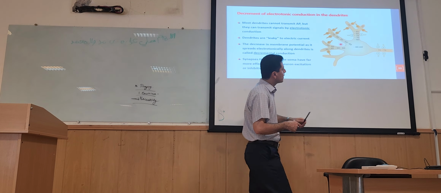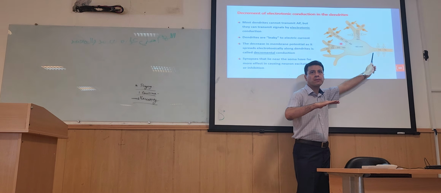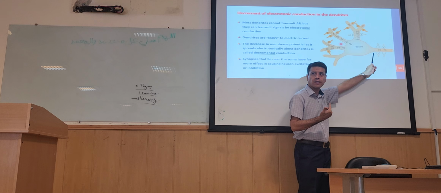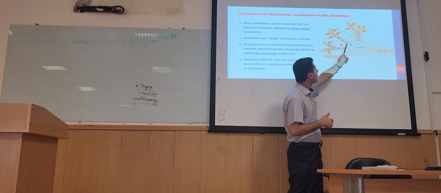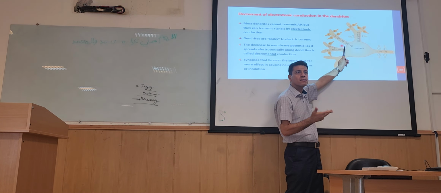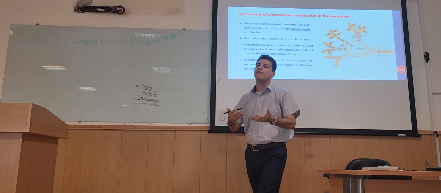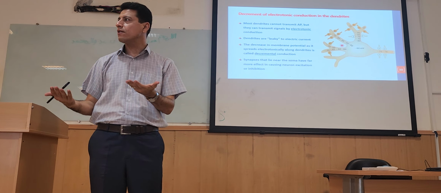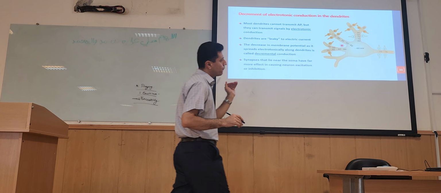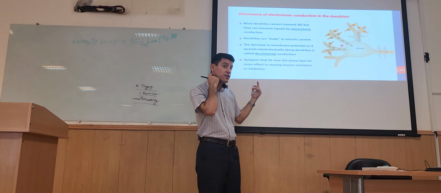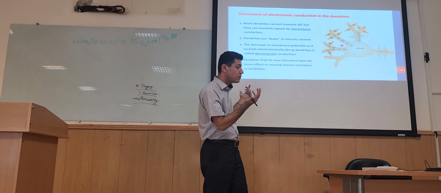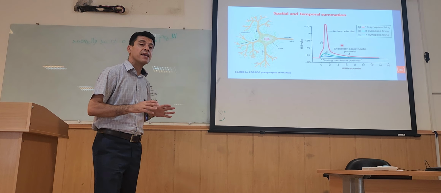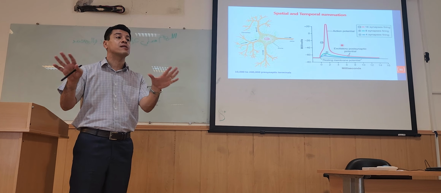And I told you that we need to change the membrane potential to threshold here in the initial segment in order to have the action potential, right? Yes. But this EPSP is not enough for this. So we need to combine several EPSPs together in order to have a very large change of potential, which is enough for an action potential, right? And I told you that we call this summation. So, summation happens by combination of several EPSPs, and this can happen in time or in space.